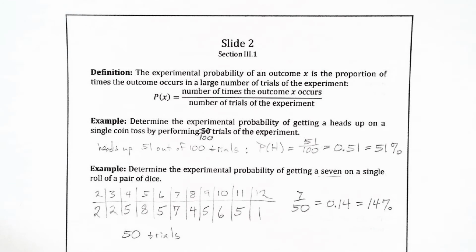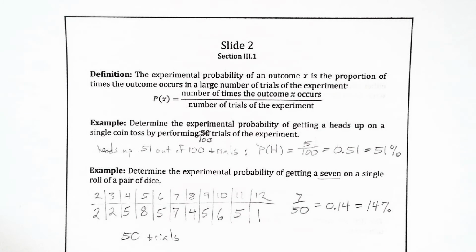If you've ever played a game with dice, you probably know that 7 is the most likely thing to roll. That's because there are more ways to roll a 7 than anything else. But you see, they got more 5s than 7s. That kind of surprised them. It also surprised them that they got so many 11s. But those things happen because this is random. But the more trials they performed, the closer the numbers would get to whatever they might theoretically expect. For instance, 7 would definitely emerge as the most likely thing to roll.